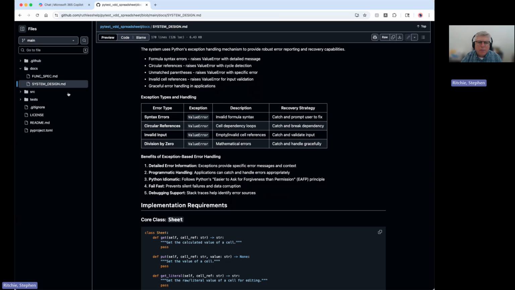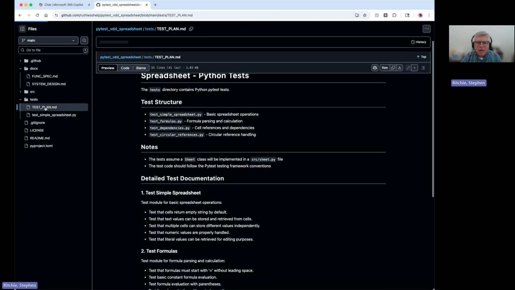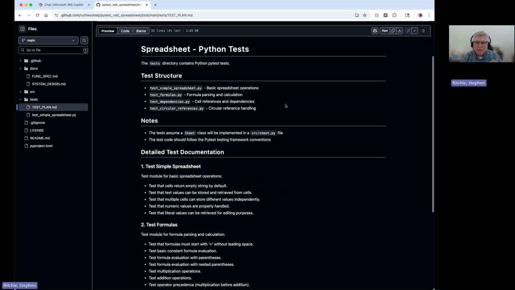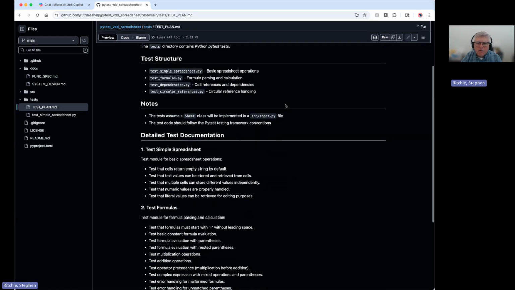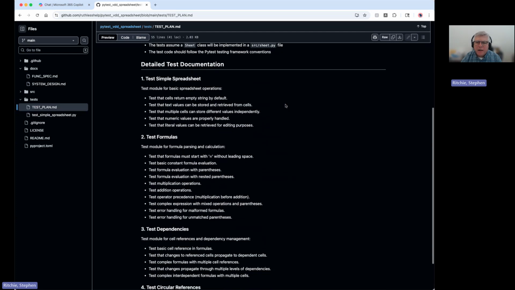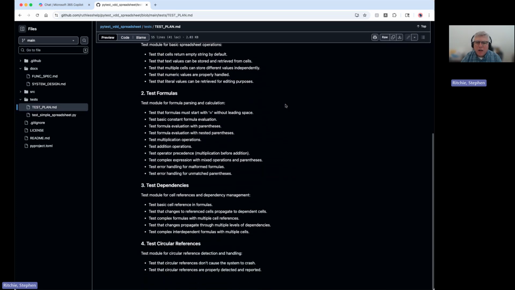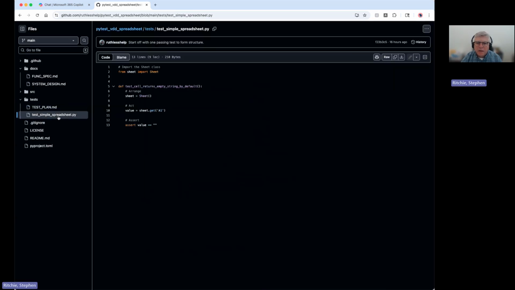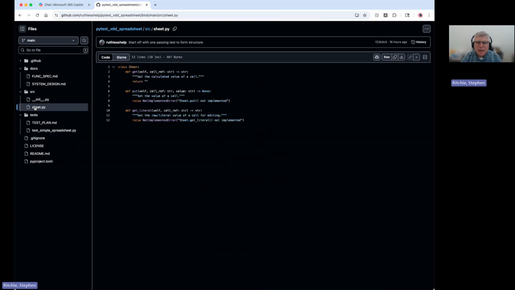One more thing that I generated was this idea of a test plan. And in this, there's a number of structure that I've already started to think about and how I want to do the automated testing and how I want to have that structure. I'm starting with just a very simple test. It's the one failing test example, or in this case, it actually passes. And then the sheet class is a very simple starting point so that AI gets off to a good start.